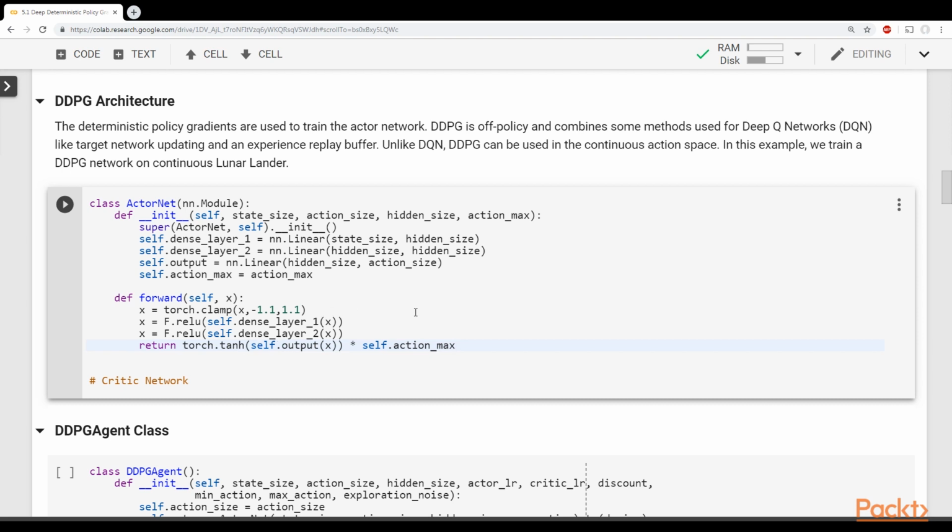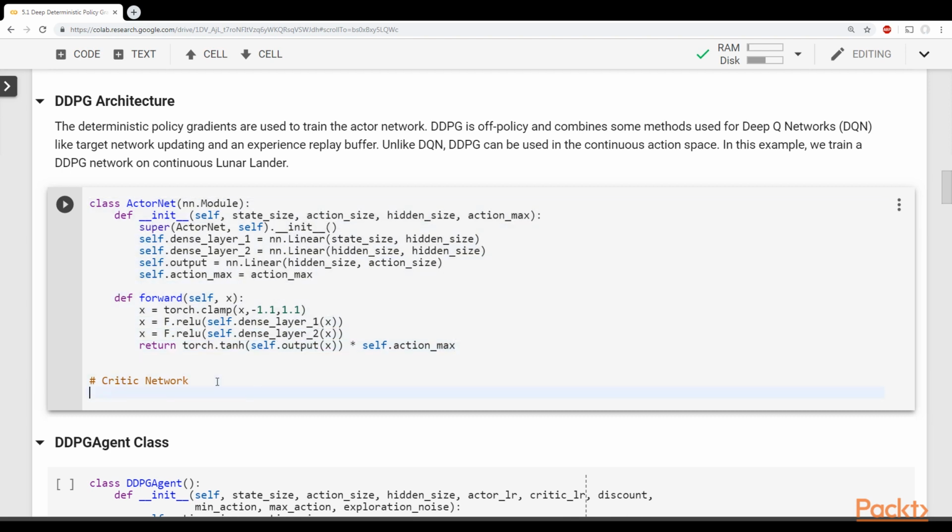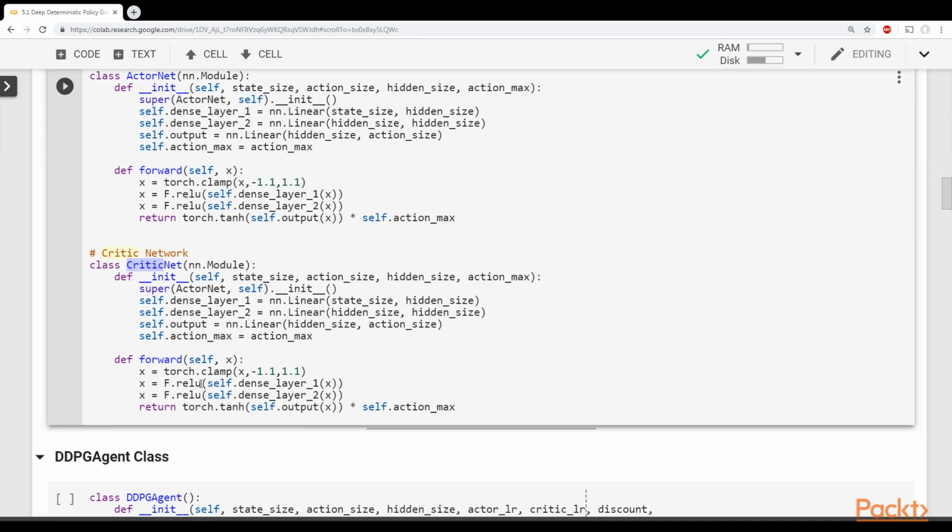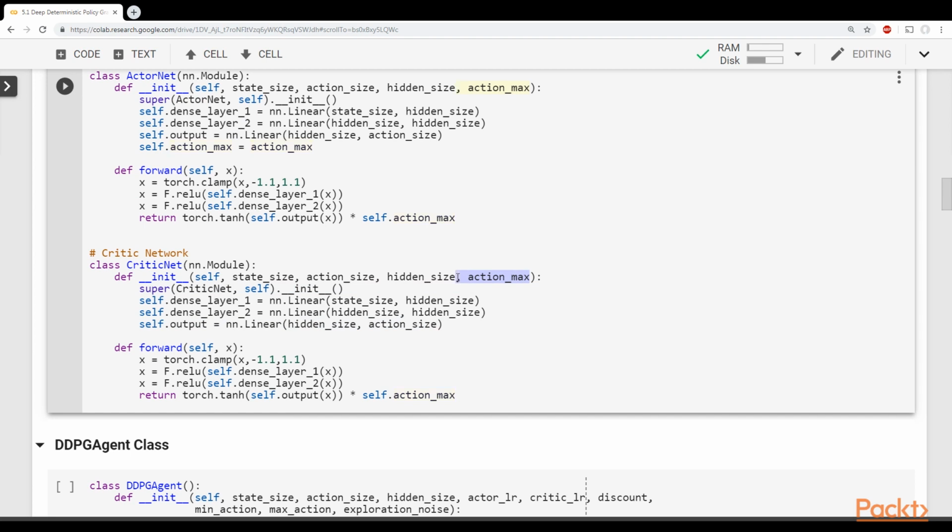All right, now on to the critic network. For the critic network, we're not using the action max, and the output's just going to be a linear layer. The additional thing we're doing for the critic network that we didn't do before in the actor critic network is that here in the DDPG critic network, we are relying on the actions as another input. The critic is with respect to the actor's output of the actions.